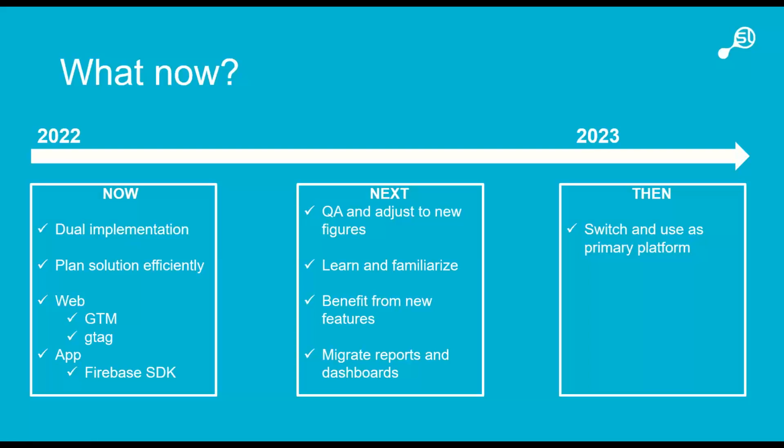I've just got a couple of slides really, just to talk about where we are now and what now with GA4 really. So if you've not already, we need to be getting on with dual implementation, at least implementing it alongside your current Universal Analytics platform. And there's quite a bit of planning in that solution, which is a step that you should really consider and do properly. But ultimately, get the tracking codes implemented and at least get the very basics up and running.